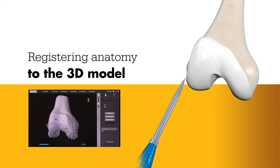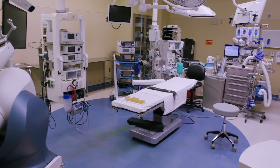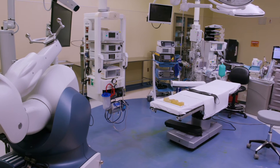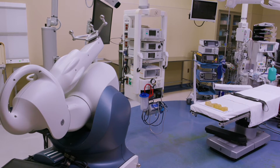There's no way to do that as accurately without a Mako robot. It also helps us determine the leg lengths, which is a very important thing to consider at the end of surgery to make sure both legs are equal. It helps us with knee surgery to balance ligaments so that the knee is much more stable and lasts longer. With the Mako robot there's only one precise way that the knee is going to go in correctly, and it's different for everybody.